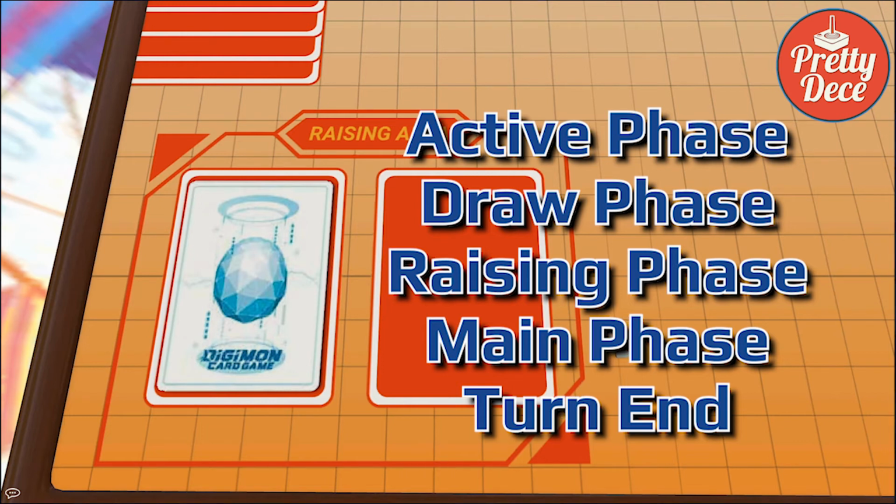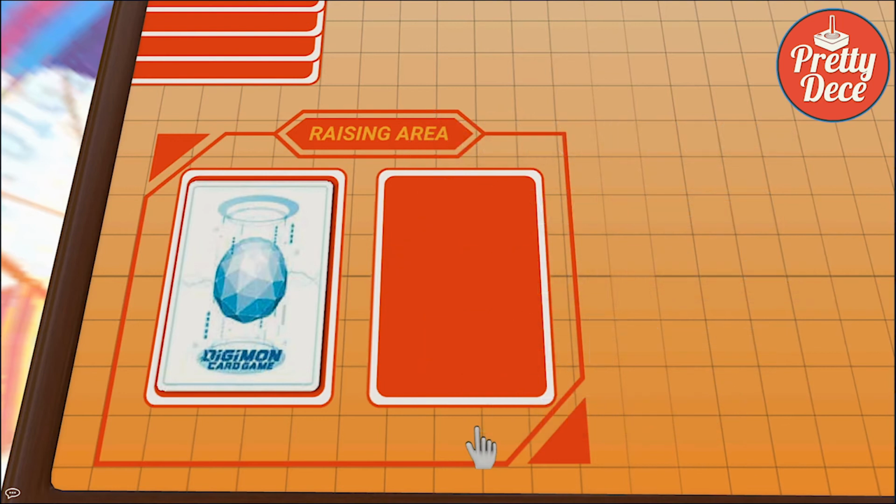Finally, after the main phase is the end of your turn. This happens as soon as the memory gauge is at 1 or more on the opponent's side. You resolve any pending effects or actions before the turn changes. And no, you can't get one last attack in or anything like that. The turn ends immediately as soon as the memory gauge enters your opponent's area.